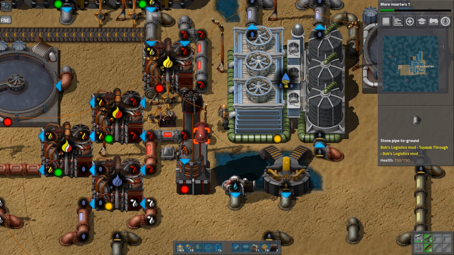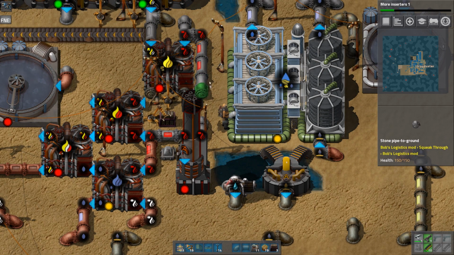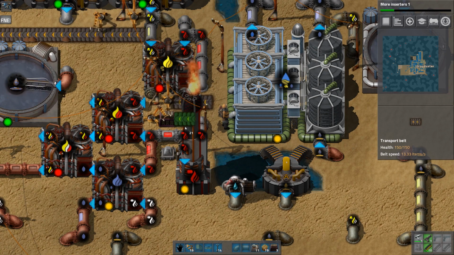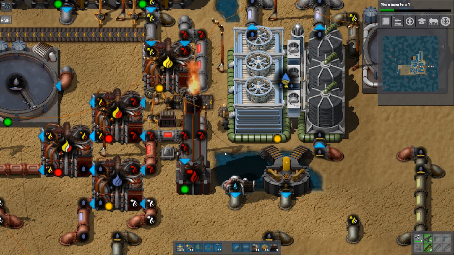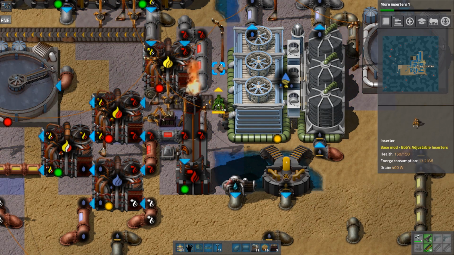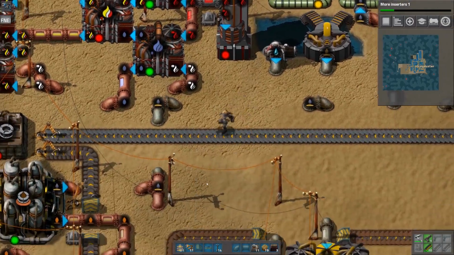Is that going to feed in? No, I'm going to need to. There we go. And then I'm going to have to just do something weird just to get it to pick up from there, drop it there. Yep, that's correct. So then we can just put you in. And this will feed in sulfur to the rest of the system.